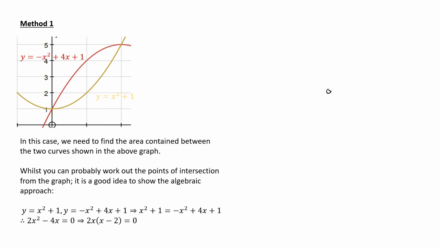So 2x bracket x minus 2 equals 0, and we know that because of the nature of 0, either 2x is equal to 0, which implies that x equals 0, or x minus 2 equals 0, which gives me that x equals 2. So therefore I get my two results, x equals 0 and x equals 2. So those are my limits in that particular case. Now the area I want is the area underneath the burgundy curve, red curve, minus the area underneath the gold curve, because I'm looking in terms of the x-axis, seeing as my functions are in terms of x.